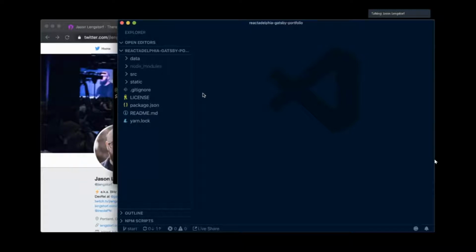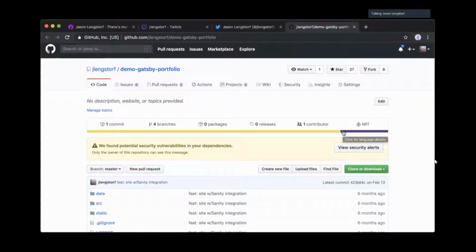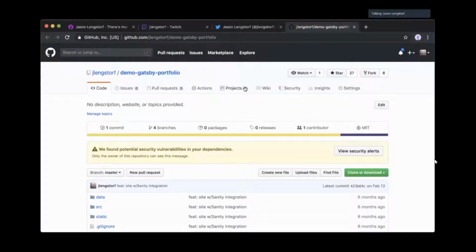So what we're going to do today is we're going to build our first Gatsby portfolio. So I cloned this repo here, which we can check out. Let's take a look at it. And if you want to take a look at this, it's all pretty good, all pretty set up. And this is a pretty straightforward Gatsby site. So the way that I like to do this is to just kind of start with an almost empty directory.